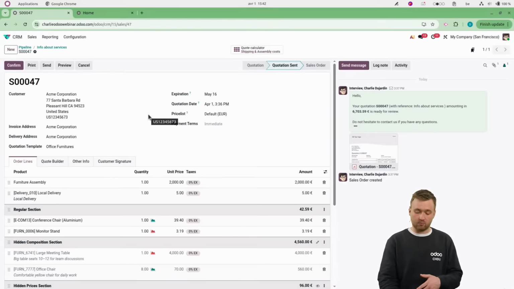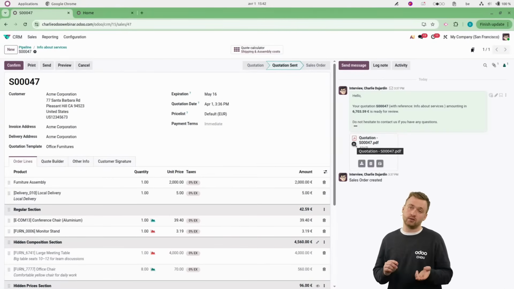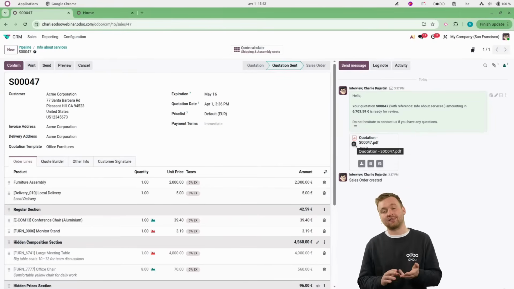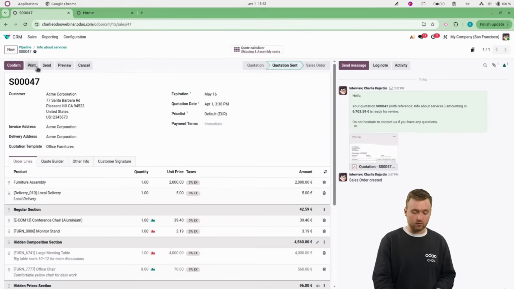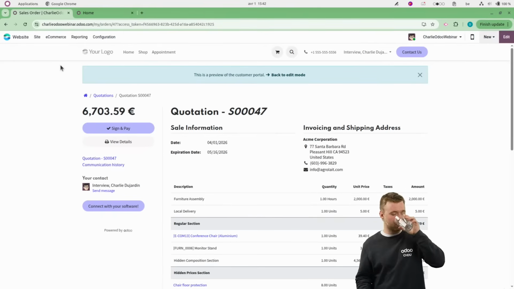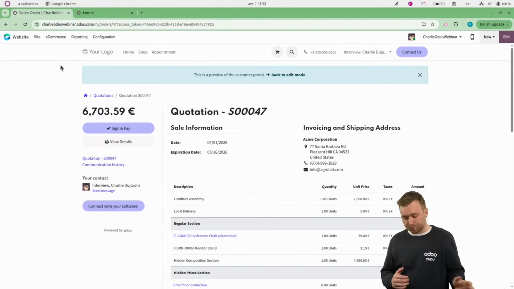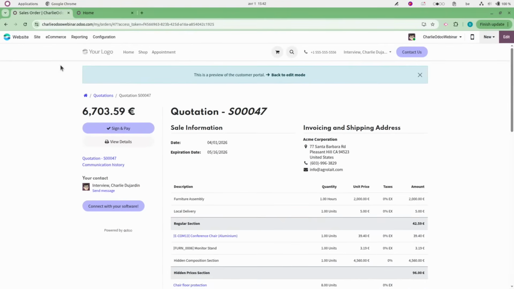Okay. I've sent this. Now there's multiple options. Okay, we can just send a PDF, but we can also send an online version and access to your portal. By default, Odoo is going to give you access to a portal. So what is this portal? Well, let's have a look together. I'm sending this code to Addison, and although I do like the PDF because, well, there's my header, there's my footer, there's all the information that I like to send, but I do want her to have the option to sign and pay online. Okay, so if she does that, what is it going to do?